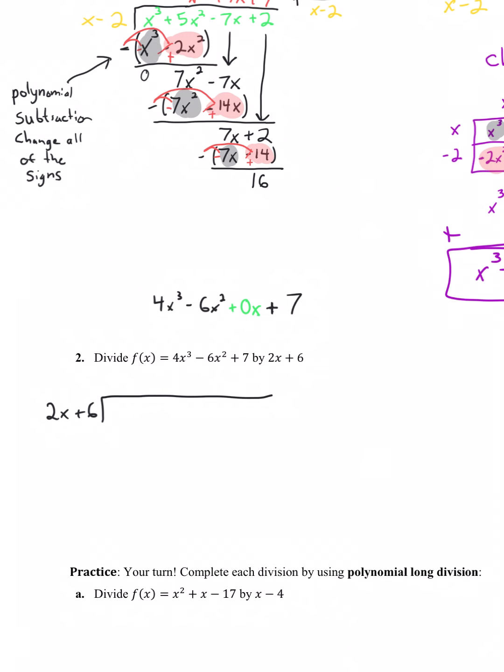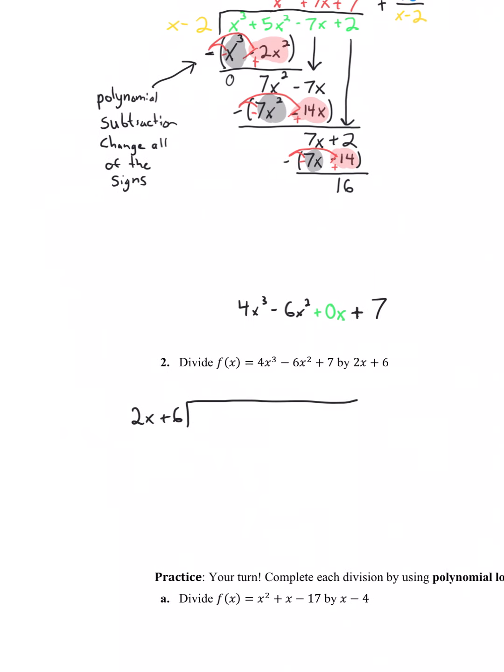So what we're going to want to do when we create our division is put a placeholder in there. It's like if I were doing 209 divided by 15, I'm going to have a 0 in there as a placeholder. So I'm doing the same exact thing here with polynomial long division. I have to put a 0x placeholder in there.